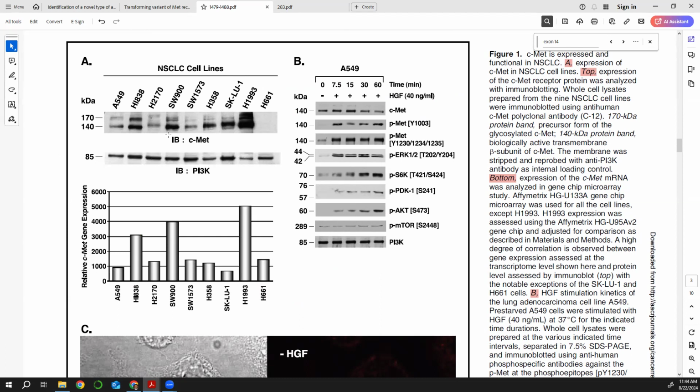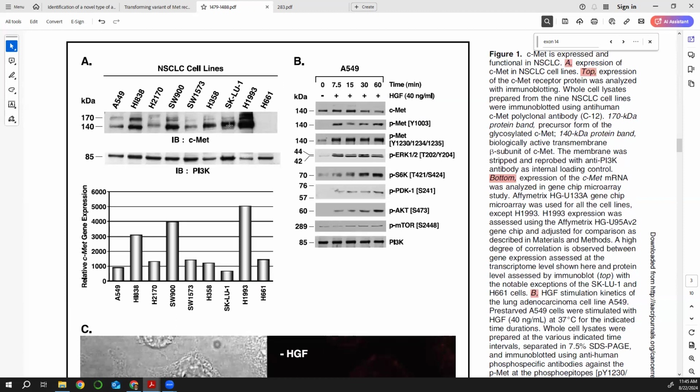One thing that they note is that cell line H661 does not express c-MET, even though protein was clearly loaded here. Okay, so the other possibility could have been that they maybe just didn't load protein into this lane, but that's proven to be incorrect by this loading control here. The other possibility is that the antibody may detect an epitope on the c-MET gene that is mutated in this cell line. So that's another possibility, and we don't know that at this point.